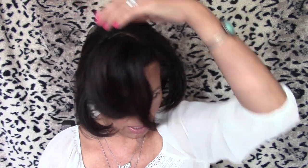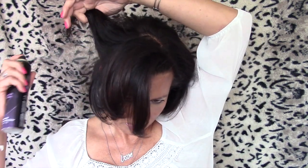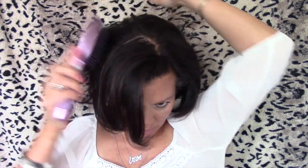Because once again, I'm not going for the red carpet glam look or the Mad Men look. I'm just doing Orange County housewife, probably picking up my kids from school look, and going to a grocery store. You know, nothing fabulous. And we'll just tease a little bit of that up here. Okay. And actually, this is a little more body than I normally wear, but I kind of like it. I'm going to part it just a little bit. But I'm liking the front here like this, so I think I'm going to just leave the front. And then I'm just going to poof it a little bit on the sides.